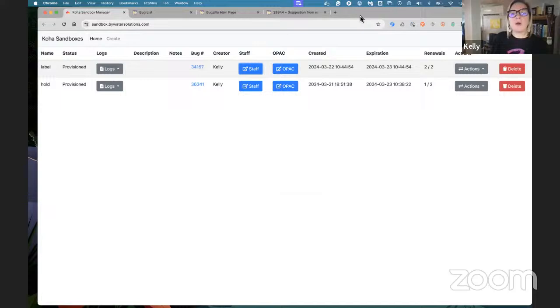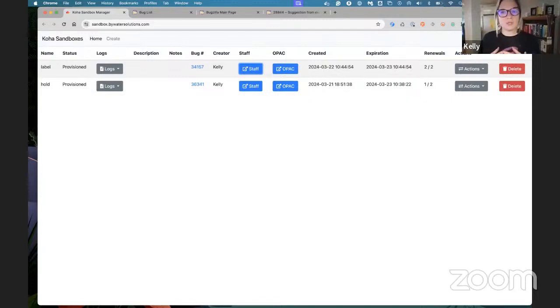Okay, so we're back to my screen. There are several sandboxes in the community. So we do have that link that we can share with y'all if you are unfamiliar. There are sandboxes, whether that's through Bywater, and there's other vendors out there. I know PTFS Europe has sandboxes, BibLibre has some sandboxes that you have the ability to, in essence, create your own testing environment.